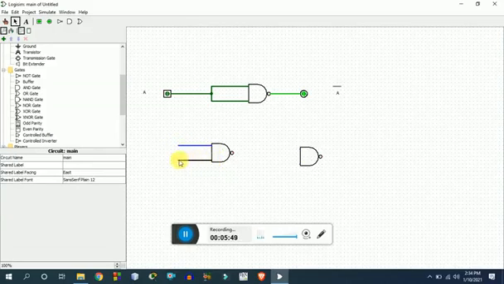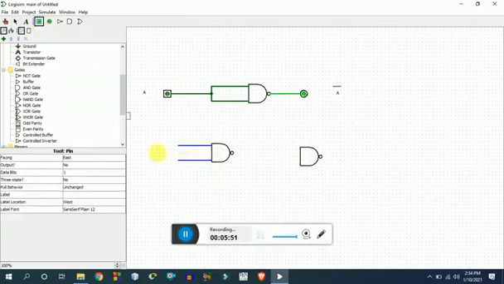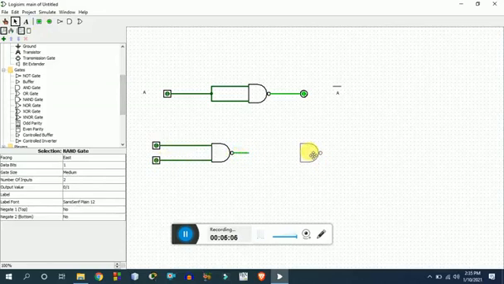Get your wire. Select your input and connect with wire. This is your output, and this output will be the input for this NAND gate. So create a NOT gate by using only a NAND gate. Just short the wire or connect the wire, and then connect this output to this gate.